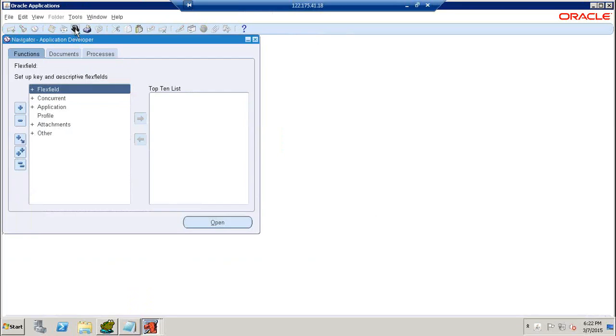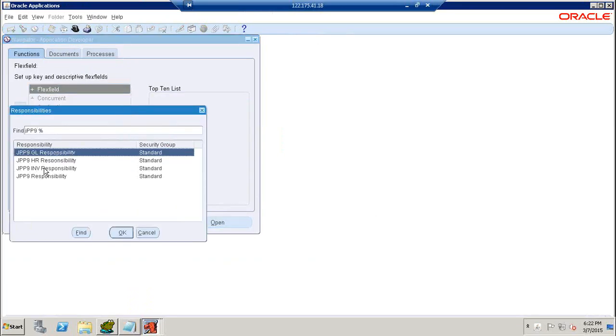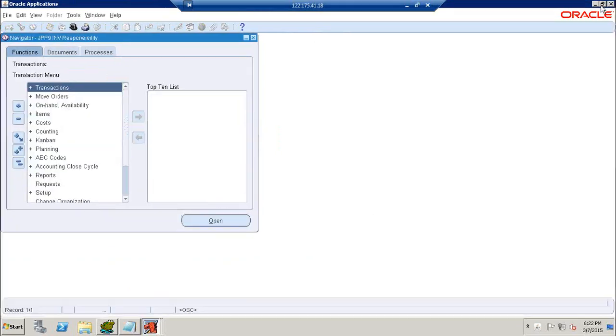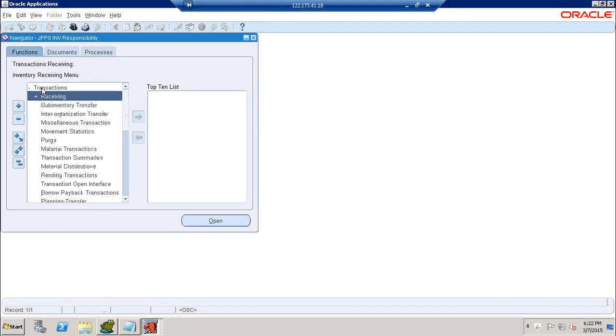Then navigation, go to our respective responsibility and choose the transaction sub inventory transfer.